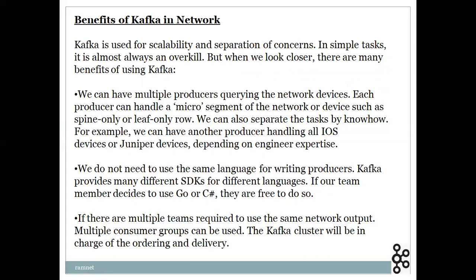We can have multiple producers querying the network devices. Each producer can handle a micro segment of the network or device, such as spine only, leaf only. We can also separate the tasks by know-how. For example, we can have another producer handling all iOS devices or Juniper devices, depending on engineer expertise. Like that, we can do that.